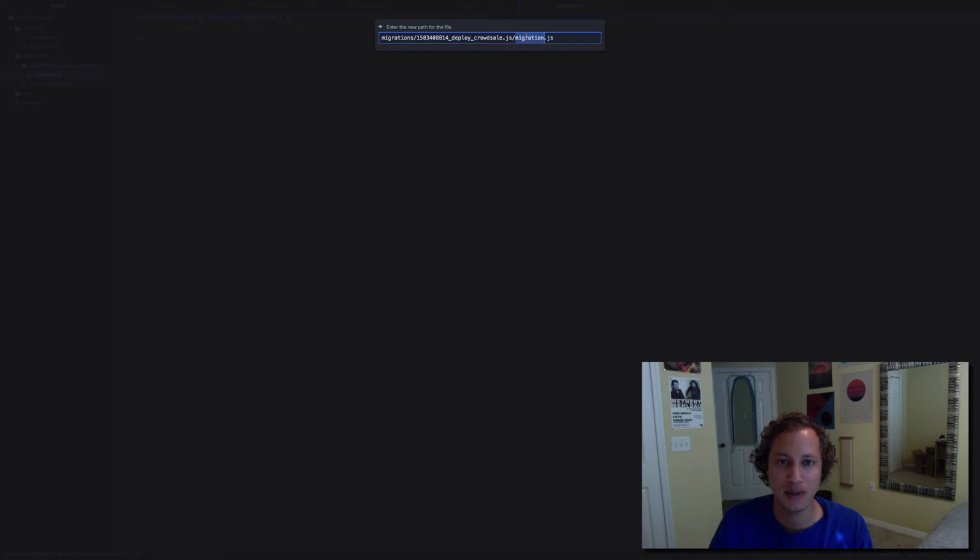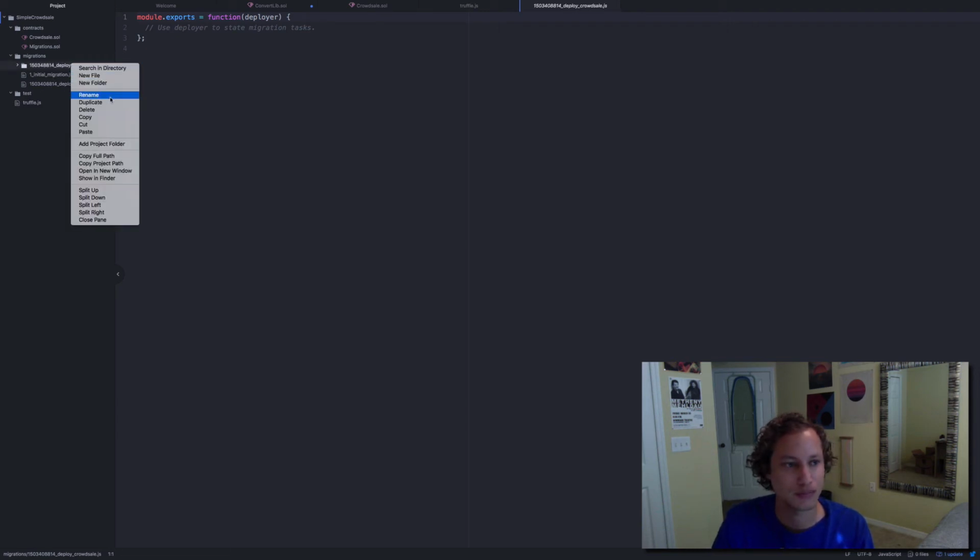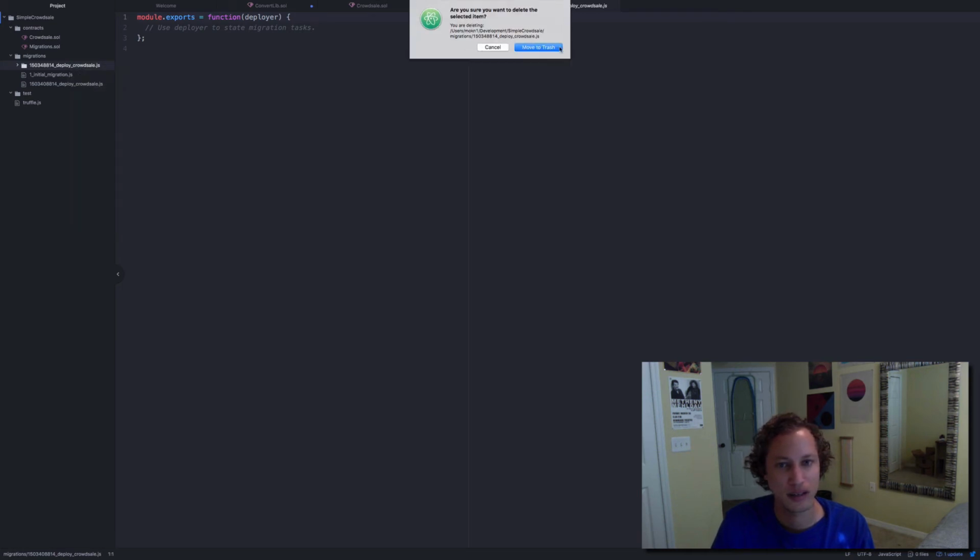I'm actually going to make it the migration file itself. I'm just going to delete a random character here so that it saves properly. So now I've got two folders. I'm going to delete this one, and I'm going to delete the other folder as well. But first I'm going to drag out this name here, which was exactly the same name that Truffle made for me, but I just renamed it to the actual migration.js file instead of the folder itself. So that's there. I can delete this folder.